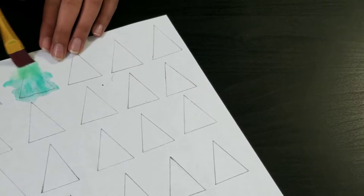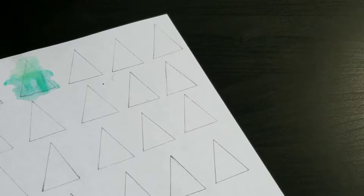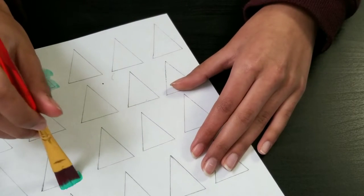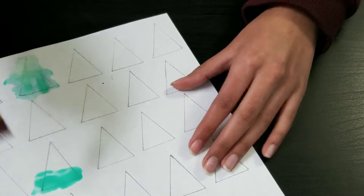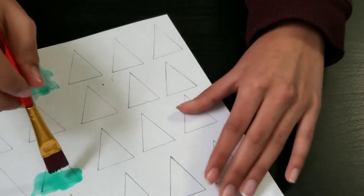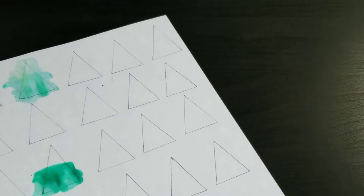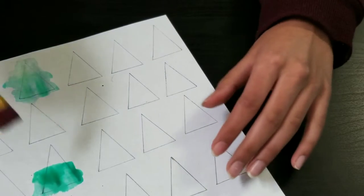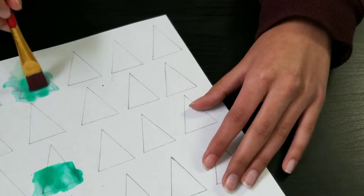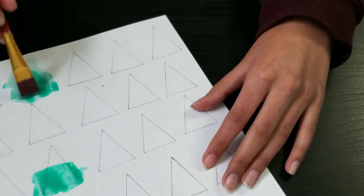I like blending my colors, and because I'm going for blues and greens, but then I'm gonna add some purples and pinks. I think I'm gonna go with all colors. So I'm gonna do some of the same designs on different triangles. You can have the same ones, it's totally fine. And then I'm gonna add some of the dark green here. And I like watercolors because they give a really nice weathered look, which I really like. Like here, ooh, we're gonna just borrow some of that, put it over here.